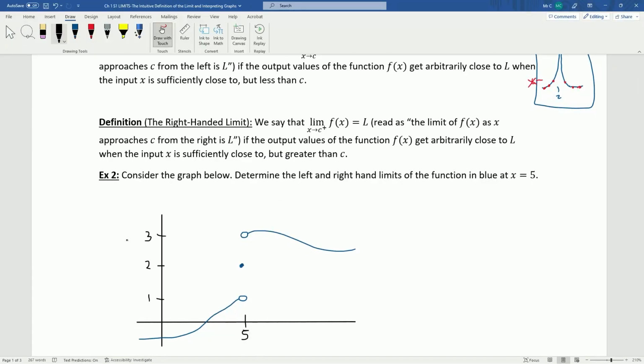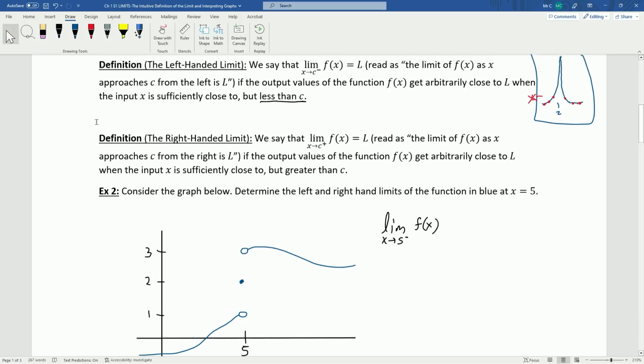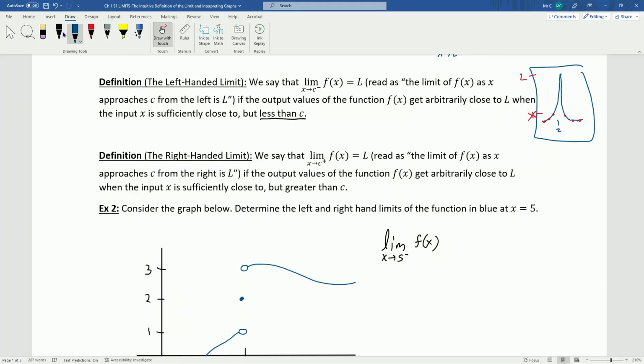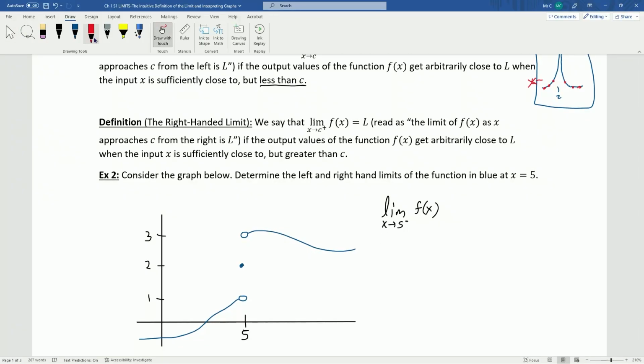So let's go ahead and tackle that in this next example. We'll look at the left-hand limit as x approaches 5 of this function. So what that means is we're looking at 5 and we're starting to the left of it, because we're looking at what's happening to the function for values less than c, right? That's the left-hand limit. Values less than c. So the way to deal with this is just draw a little arrow tracing along the graph towards 5 from the left. And what y value do I approach? Oh, that's just 1 there, so this limit is 1. That's it. There's nothing else to it.